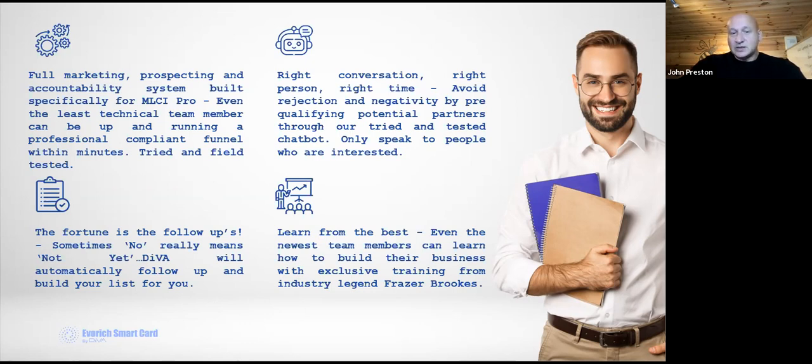There's also now training. So we give the opportunity to learn from the best. Within this system, even brand new members to your team can access exclusive training from Fraser Brooks, who's a good friend of ours. He's recorded some exclusive training for us, which sits within this system. And there's also really extensive training from Ollie, who you're going to meet later on. All this training that Ollie's produced for you is in real bite-sized pieces. It explains the whole system, how to use it, and the best ways to use it, and that's in the process of being translated into every single language that we're doing this in. These are very specific trainings for this system that Fraser and Ollie have put together for you.